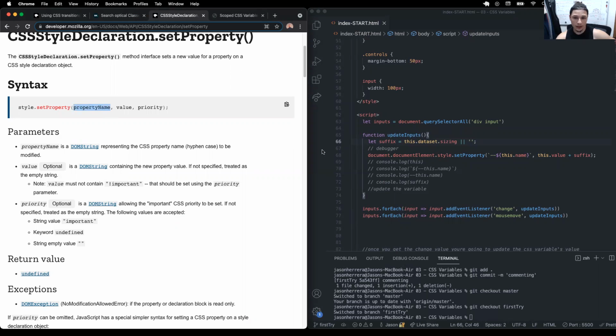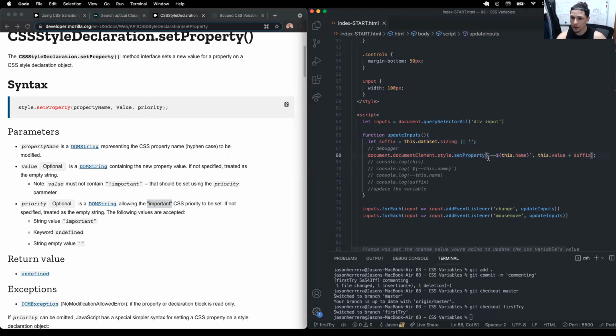So you want to set the new property name. And then after that is, and it's actually optional, the value. So if you don't put anything, it's going to be an empty string. And then you have the priority as the third argument, and it's also optional. And that's where you can include the important, if need be.